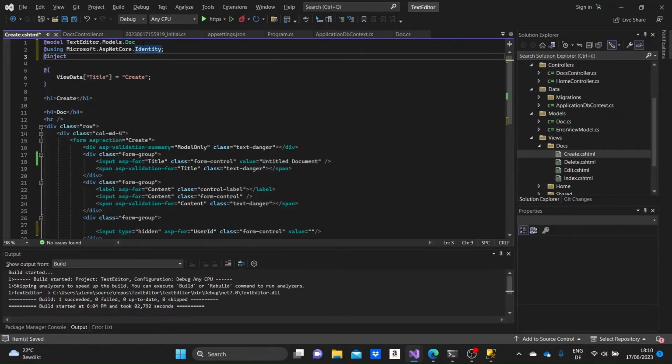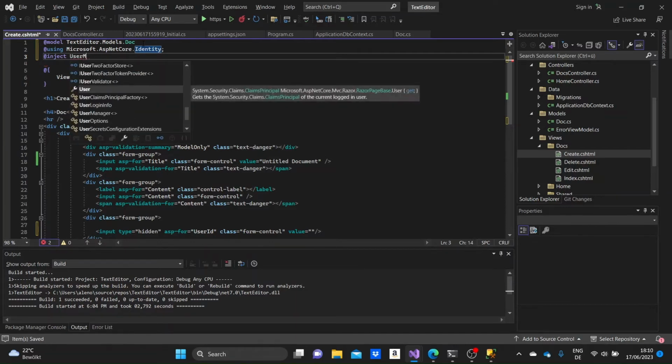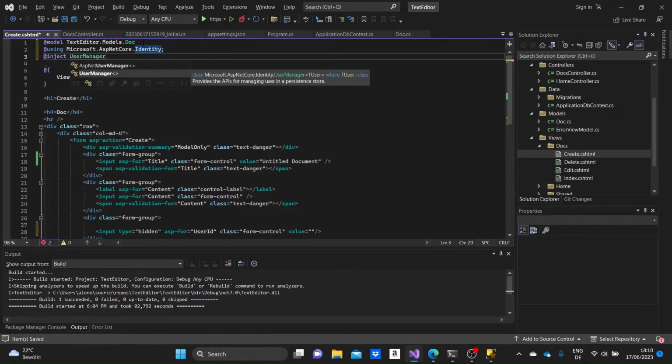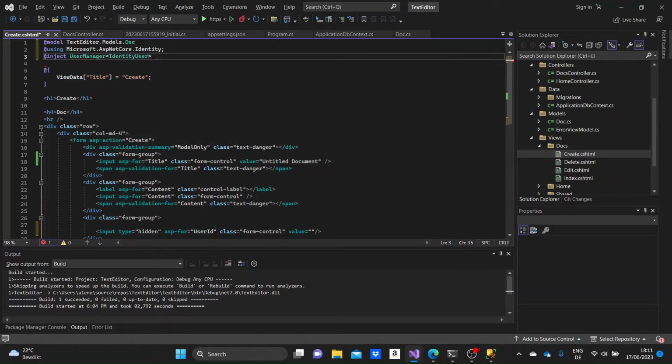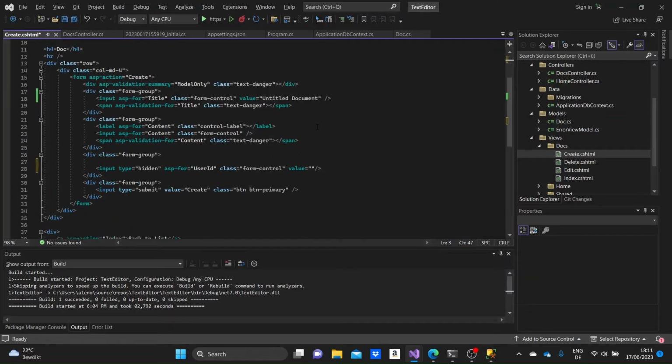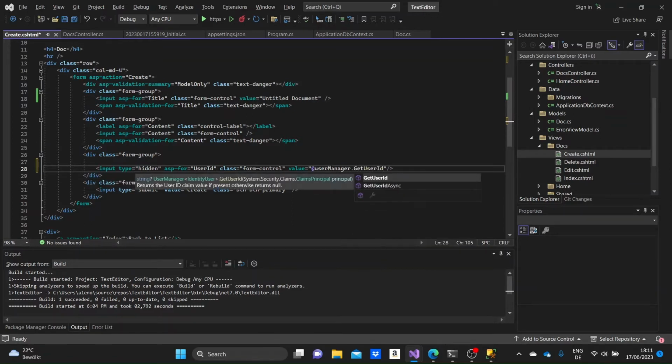We've seen this before in the previous videos. It takes an identity user as a parameter, and then I'm giving it a name here. So I'm taking the user that is currently logged in the application by typing user manager dot get user ID of the current user.